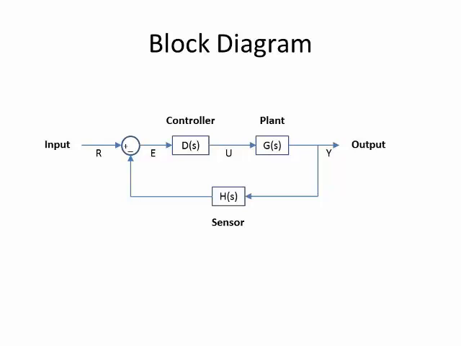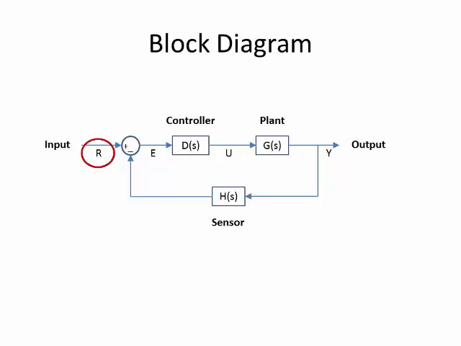Let us start with the basic feedback system, as presented by this block diagram. The feedback system consists of three separate transfer functions. That of the plant, representing the physical system whose behavior we want to control, the controller, which embodies our control logic, and the sensor, which extracts the information from the plant which we require to perform the control.